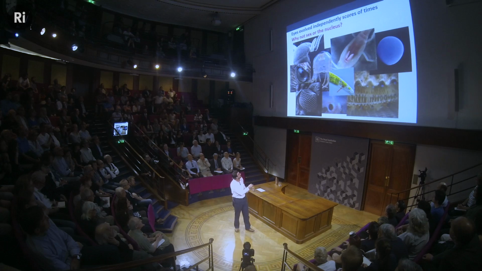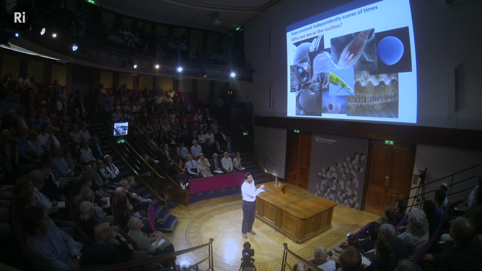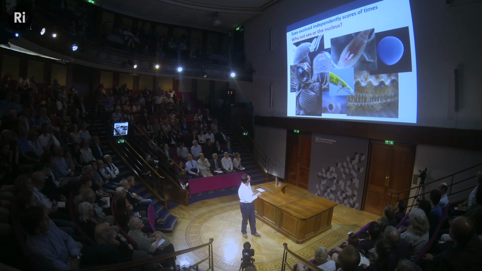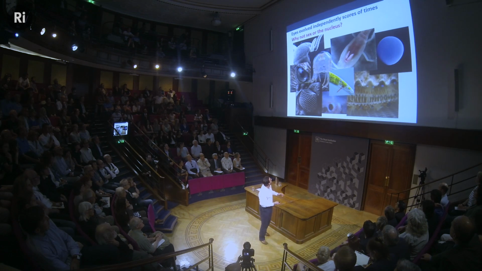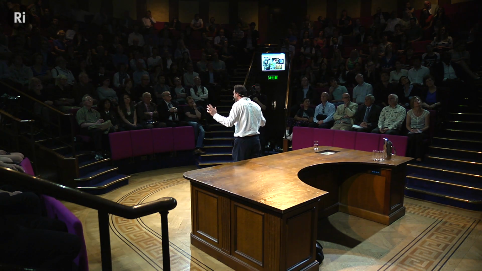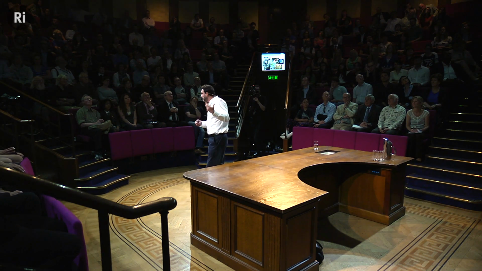And so these are eye flaps on blind shrimps that live in hydrothermal vents. These are scallop eyes, fantastic things. This is an eye spot in Euglena. So it's a single-celled alga that I showed you before. This is a trilobite. I won't go through the list, but they're all morphologically completely different. It's exactly what natural selection will predict. Different environments, different circumstances, you end up with different types of eye arising on multiple occasions. So why didn't that happen with sex or with the nucleus or with phagocytosis, the ability to engulf other cells?